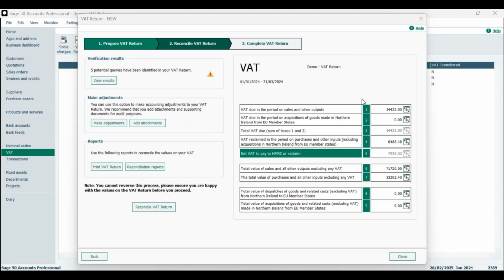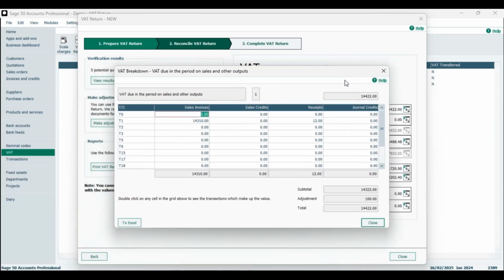Then over to the right-hand side, we've seen this window, it's been there all along. If you think that this figure isn't quite correct, this box with the 3 arrows pointing downwards represents a drill down option. When you click on it, it'll let you drill down into that subject.